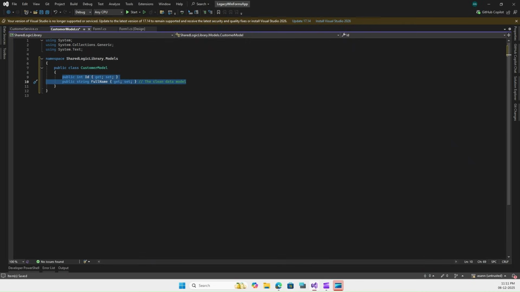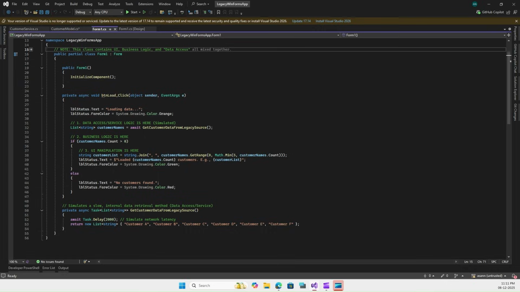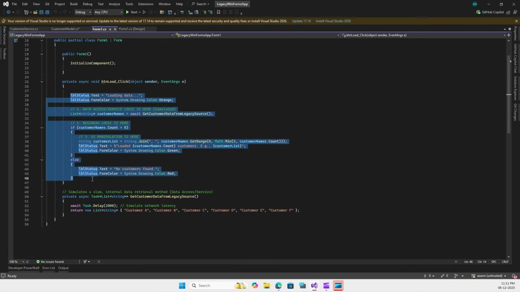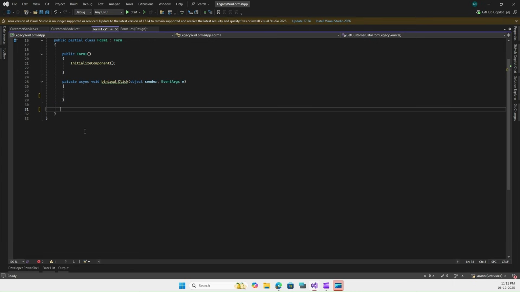And now we return to our messy WinForms application over here, and we can delete all of this ugly code that we have over here, and also the simulation which we were using to return the data. Now this whole process is done using this model and the service. So we have some of the logic ready, and all that ugly data and complex logic which we highlighted earlier is gone from our UI layer forever.